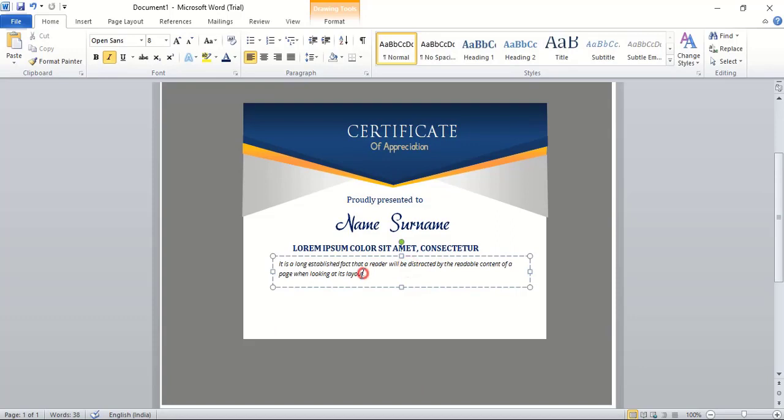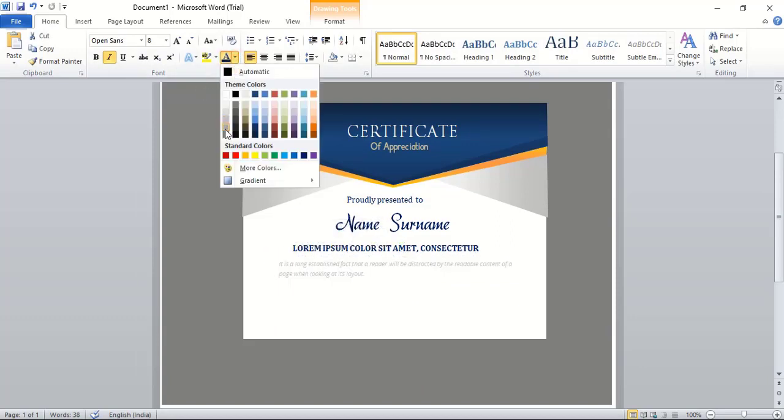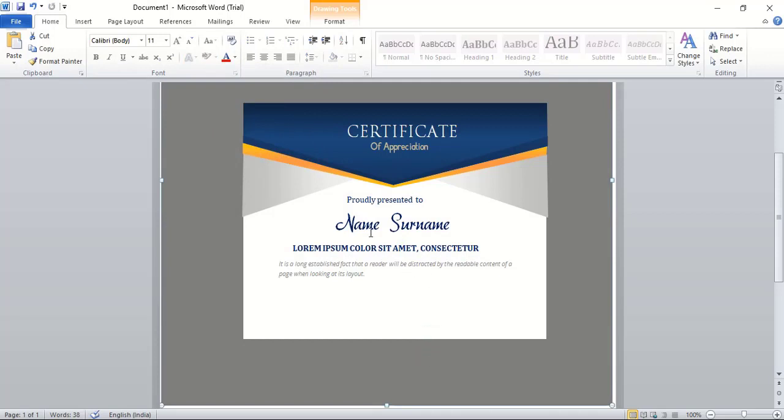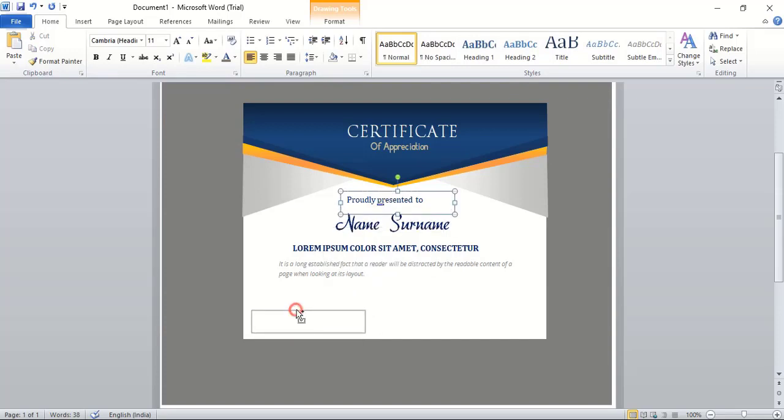And let's change the dark black color. So from here take it a little, this gray. Now select it, drag it by using Control key and bring it here. So here write date.